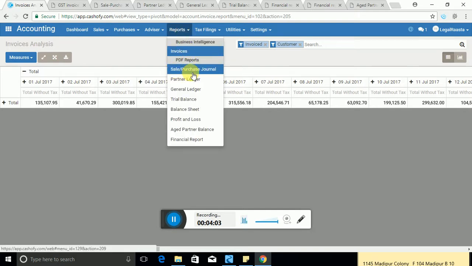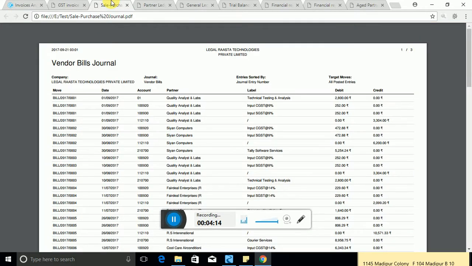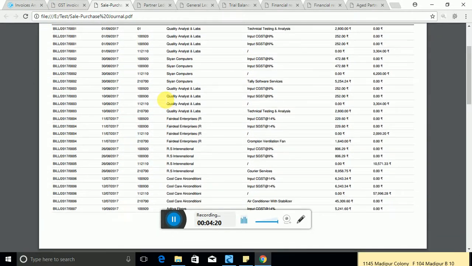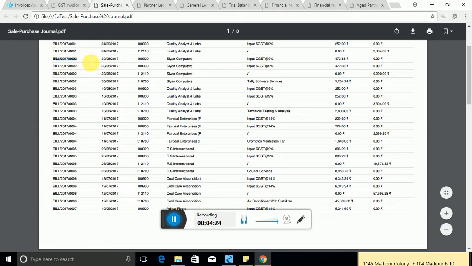So the first in the list is sales and purchase journal. Now basically sales and purchase journal talks about the journal entries that have been passed in the sales ledger and the purchases ledger. So I've already prepared a sample sales and purchase journal. So you can see that for every bill, let me take example of bill number 2, there is a journal entry that has been passed for input CGST, input SGST.